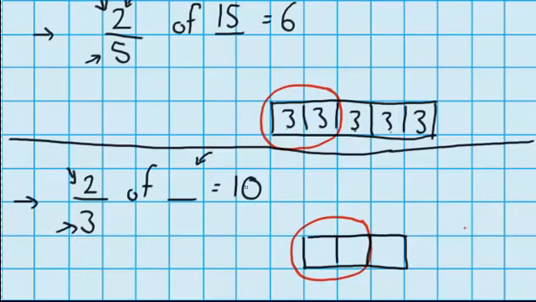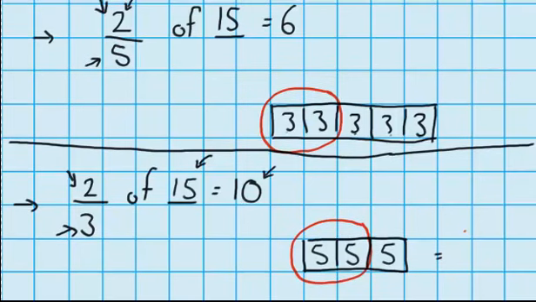And remember, this number at the end tells me how many candles are on those 2 pieces. So if those 10 candles are shared between 2 pieces, there must be 5 candles on each piece. So if there's 5 candles on those pieces, that means there must be 5 candles on this piece as well. So now I can work out how many candles must be on the whole cake. Well, 5 plus another 5 is 10, plus another 5 is 15. So there must have been 15 candles on the whole cake, or 2/3 of 15 equals 10.